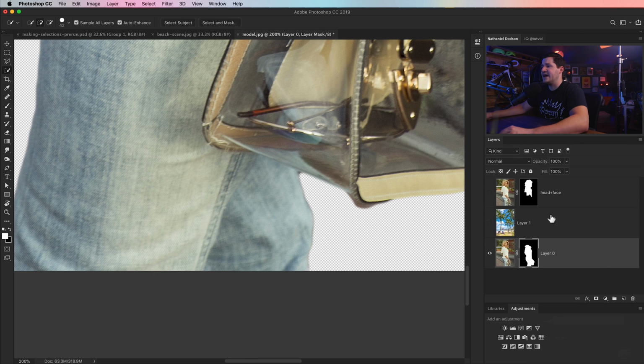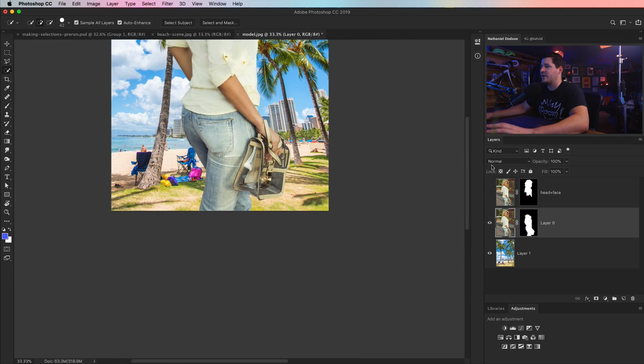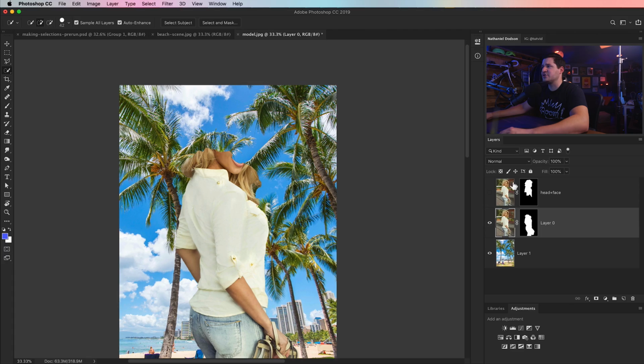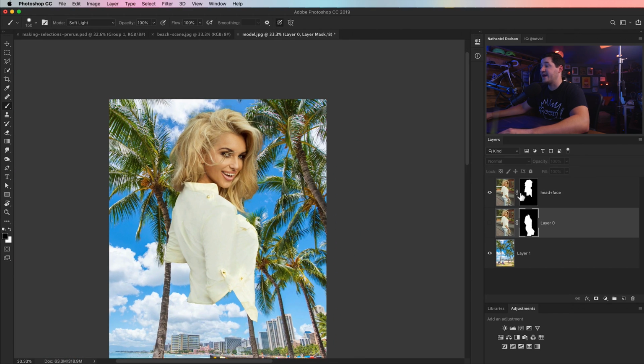And I can see now, as I drag this above the beach layer, I've got my two layers, the one that has her body selection and the one that has her head and the beachiness beneath her. And just make sure that the edges look pretty decent. I'll zoom in, and I am actually going to shut off the body selection, and I'm going to select the mask for the head and face layer. Just use my lasso tool, ring a big selection around all the bits we don't need here, and just fill that with black just so we hide that, so we're not getting sort of redundant edges.